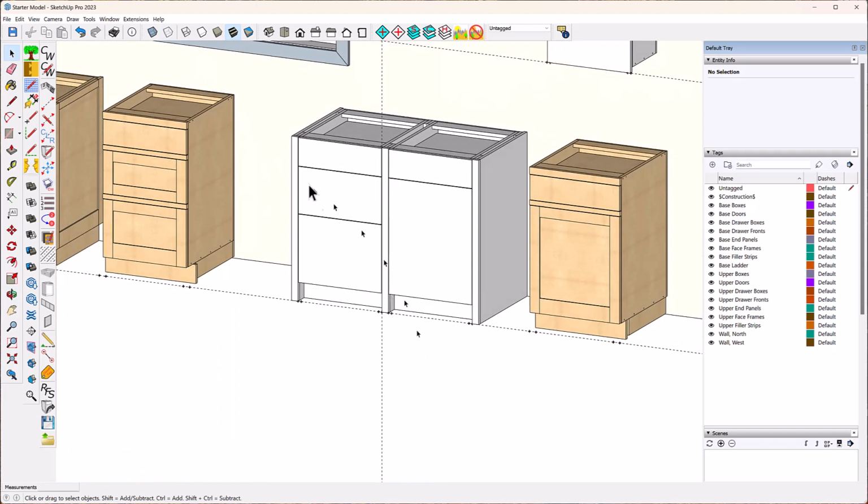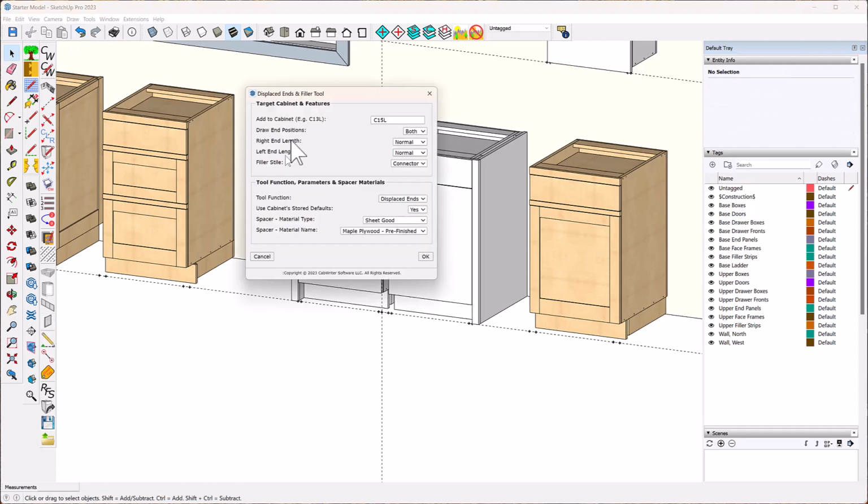Suppose I didn't want it to go all the way to the floor. I could do the same thing. I'm going to use the right side. And I'm going to say normal, connector, filler strip, and yes.